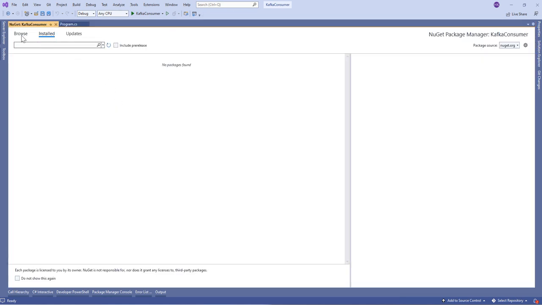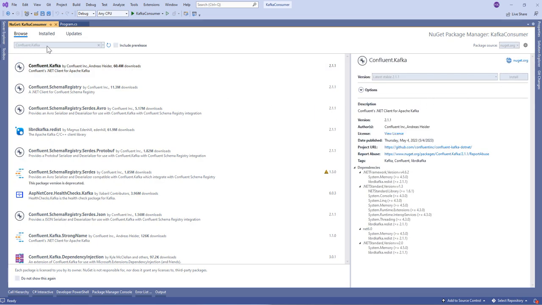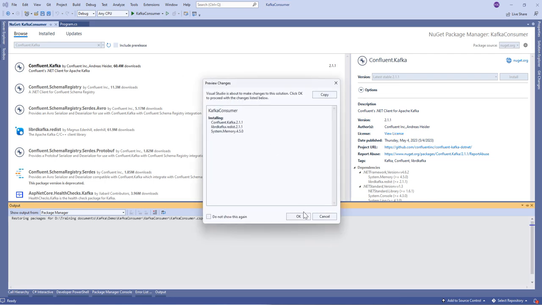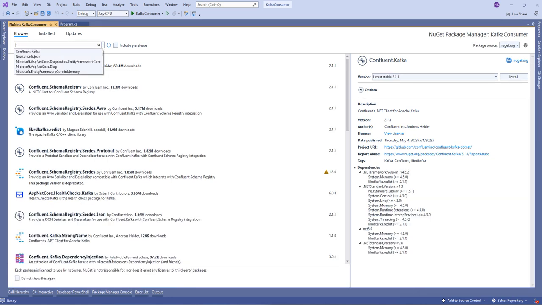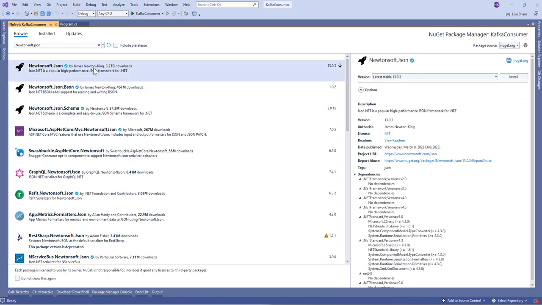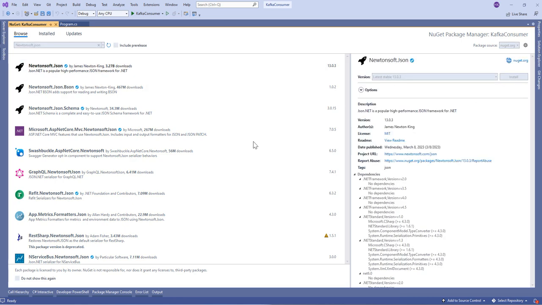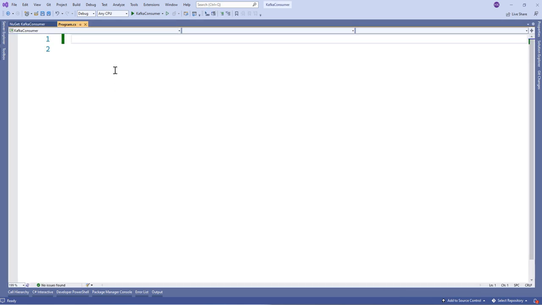We want to add Confluent.Kafka, and one more, Newtonsoft.Json, to deserialize the message that has been sent. The packages have been added.